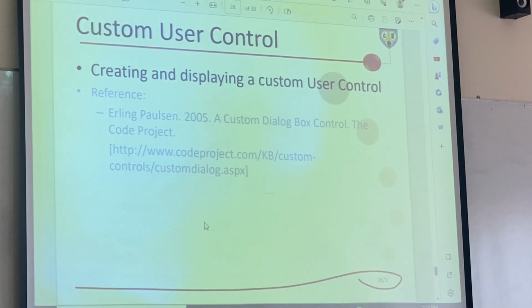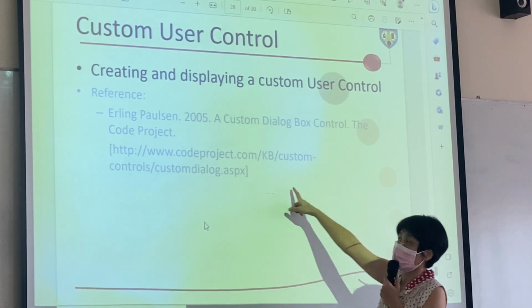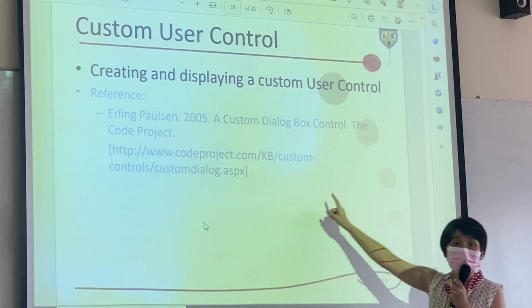If you want to explore what custom controls are, this is the link with examples which you are able to try. It is a custom control.